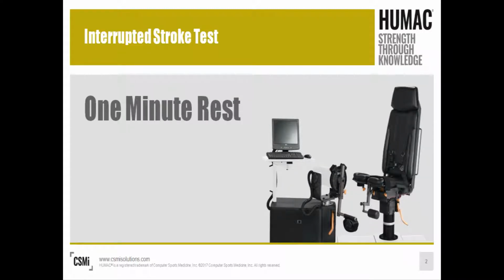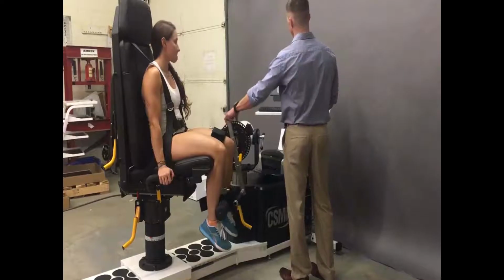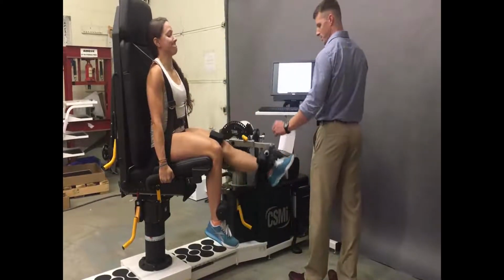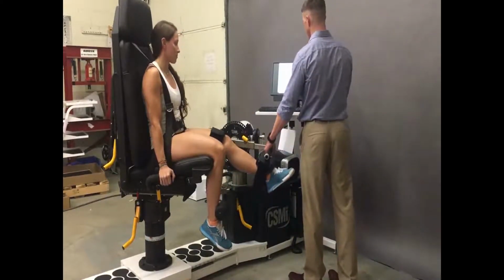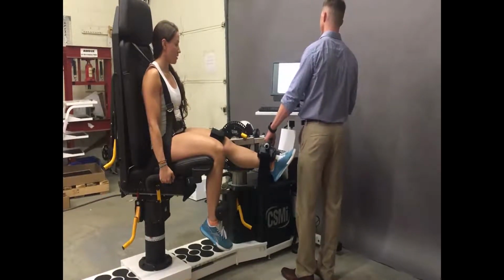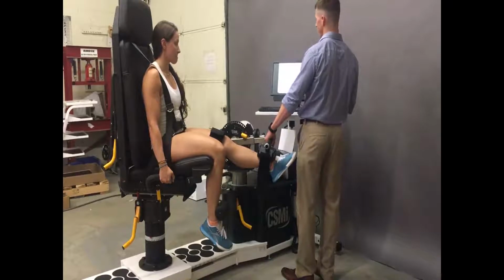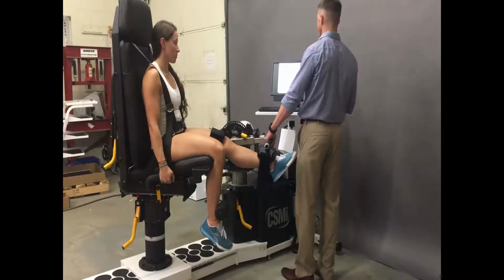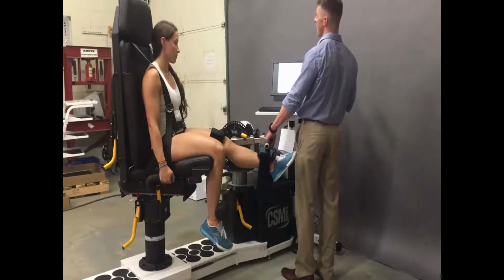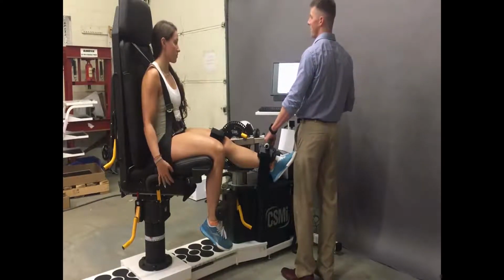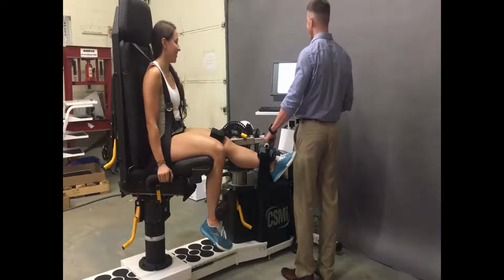And now she gets at least 1 minute of rest before we move on to the test reps. Just like with the other side, I need 3 good consistent reps, but it's probably going to take more reps on the injured leg than the uninjured leg, just because with the injury, they're going to get that neural inhibition, especially in the eccentric side. So it's not uncommon to take 5, 7, sometimes even all 10 attempts to get your 3 good ones.